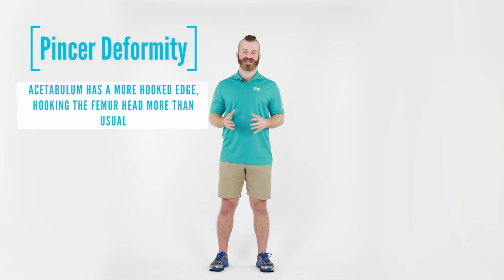But in most cases, people have both of these. So they have what we call a mixed type, and that really can predispose you to developing this. It's important to note that just because you have this bone growth or these deformities in your hip doesn't mean you are guaranteed to develop an impingement. It's just that someone with an impingement likely has these going on. So if you get an x-ray for other reasons and this shows up, don't get scared and think that you're going to develop a hip impingement, because it doesn't mean it's very likely.